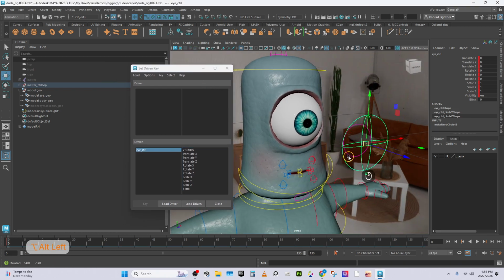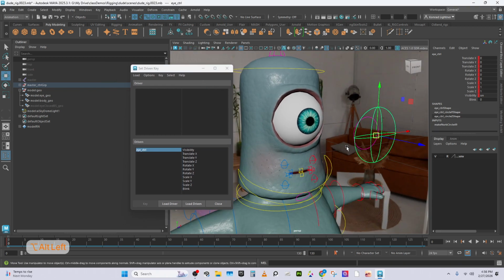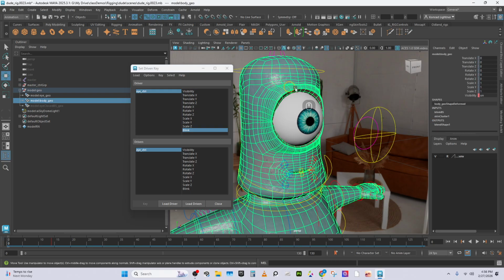We want the driver to be that attribute we just made, so I'm going to the eye control and click on blink. And the driven is that attribute that's in our model right now, that blink BS blend shape. So I'm going to click that, and click here.